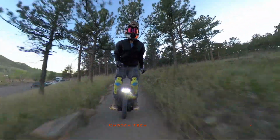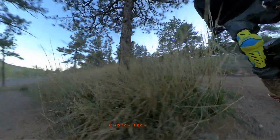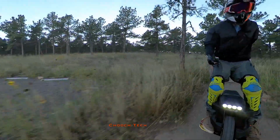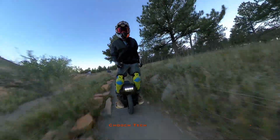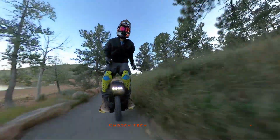But later on, I figured out, I didn't see any markings for it or anything. I don't think this was a mountain bike trail. I think people a few years back tried to do it on mountain bikes, but it's doable on a mountain bike, but it is extremely hard, guys, and it is just rocky as hell once you get into it. But this is just the trailhead right here.